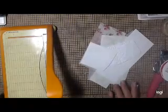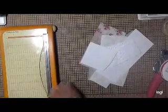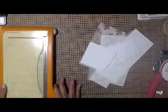So I'm going to go ahead and get the cutter out of the way, and when I come back, we're going to start putting this all together. Okay? This is an easy peasy one. It's a beginner's project, guys. Alright, so let me get this out of the way. I'll be right back.